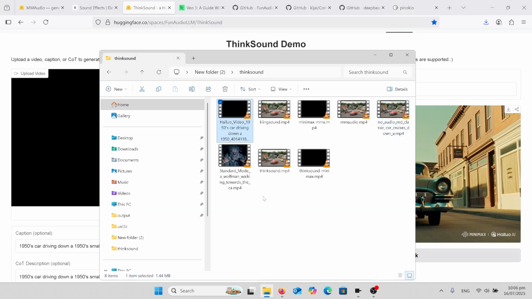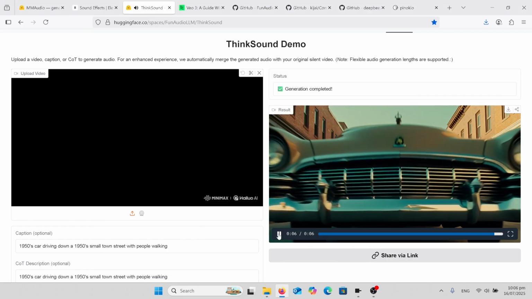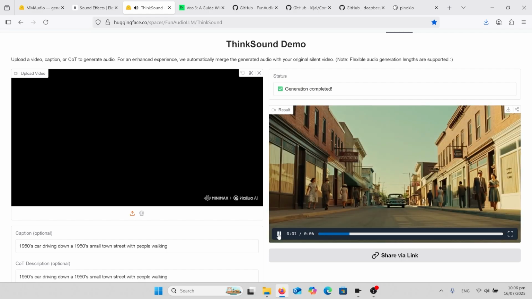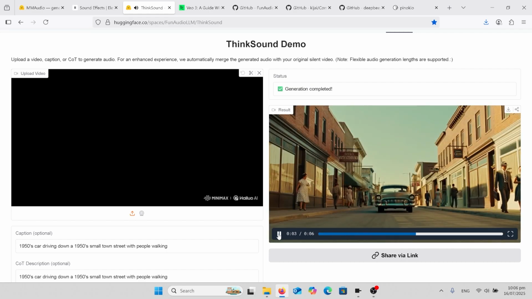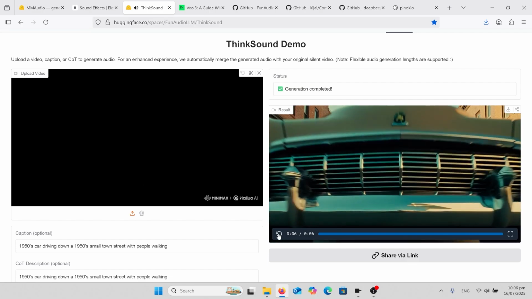So on the ThinkSound demo here, let's go back to start. It's still got a weird sort of really white noise sound coming through there. I don't like that.